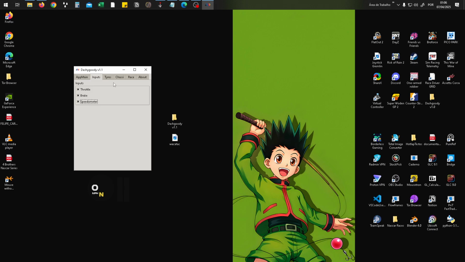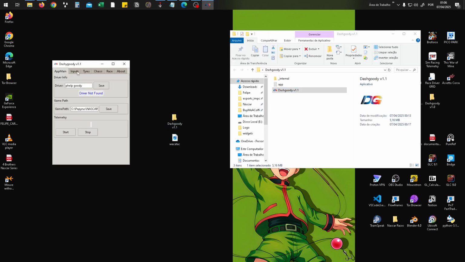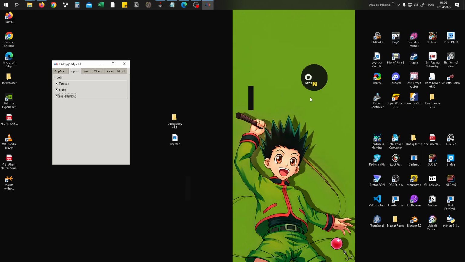First, let me explain something. You can click and drag. I made it all separated because if you don't want to use one and want to use another, you can just choose here which one you want. Okay, and you can put it anywhere you want. Then if you close it and open it again, the positions are going to be saved.